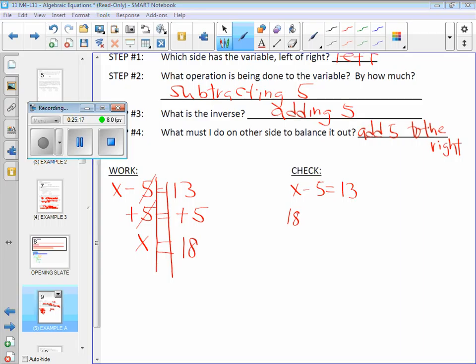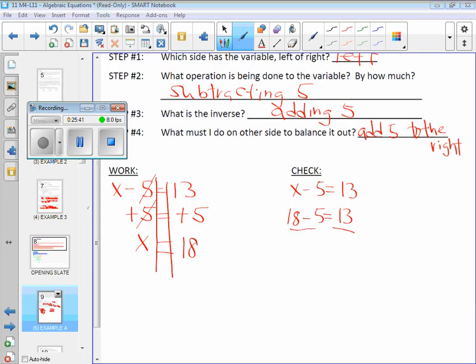Focus. We want to put 18 minus 5 in standard form. We don't want to leave it like that. I know you know 18 minus 5 equals 13, but the goal in the check is you've got to have your most simplest form on both sides. So you actually evaluate 18 take away 5. What does it make?